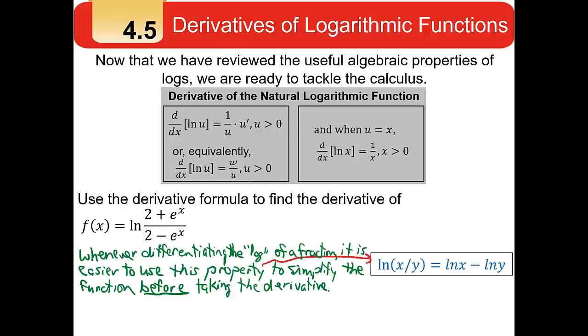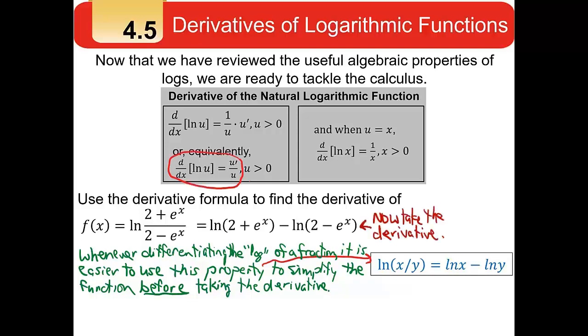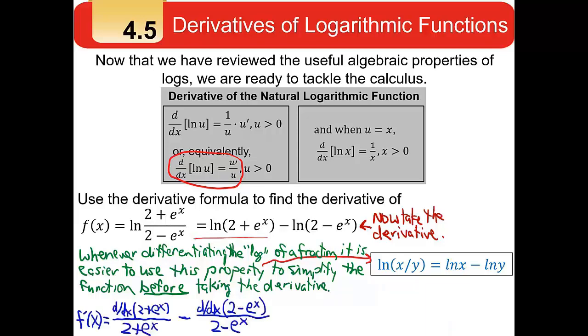The log of a fraction can be written as the log of the numerator minus the log of the denominator. Again, that's algebra, not calculus. You haven't done any calculus yet. But now it's in a form that I'm ready to take the derivative and use my log formula. So I've got a log minus a log, so I attack each one separately. If I want to take the derivative of the log of 2 plus e to the x, I get the derivative of 2 plus e to the x over 2 plus e to the x.